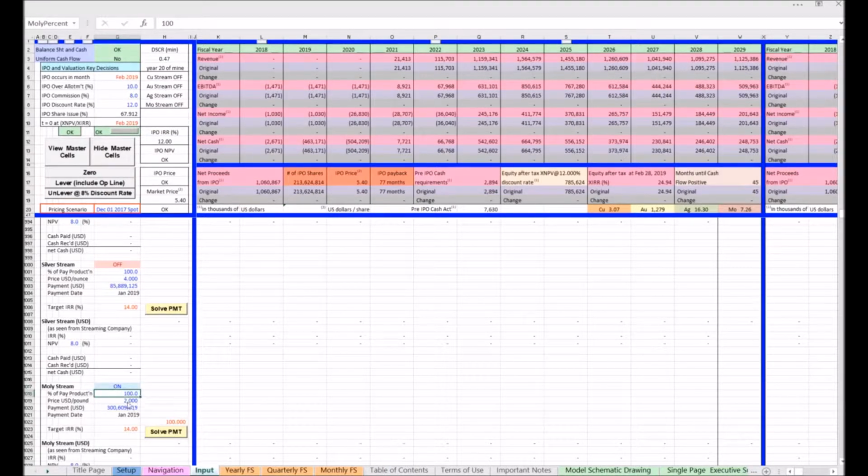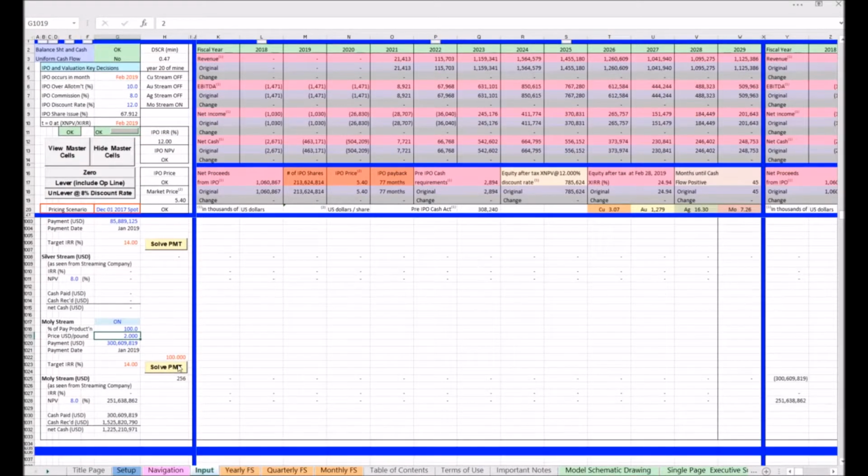Okay? 100% of it. And we're going to sell it to them at $2 a pound, even though it's going to sell for $7 a pound. The reason we're not going to sell it to them for nothing is salt payment, right? So this is actually set up that if we sold 100% of it at $2 a pound, they'd be able to resell that all. Now, they're not just going to, out of the goodness of their heart, give you a lump sum payment. They're going to give you a lump sum payment of $300 million.